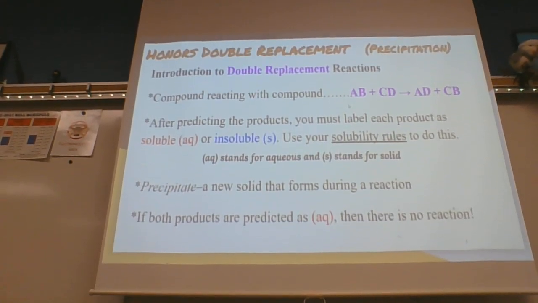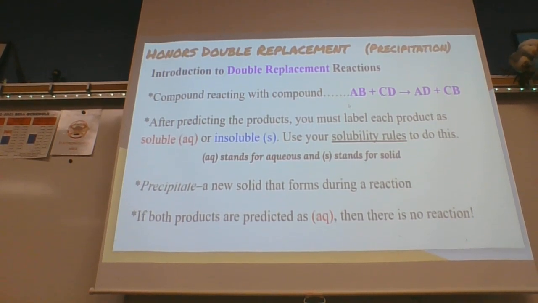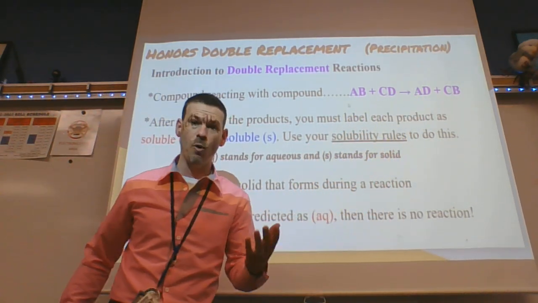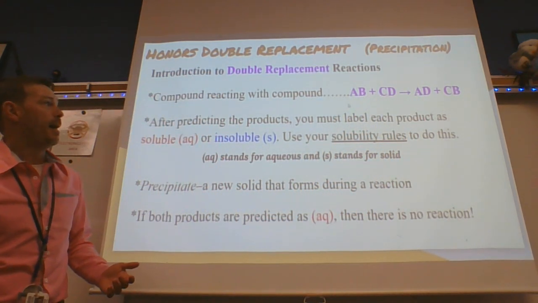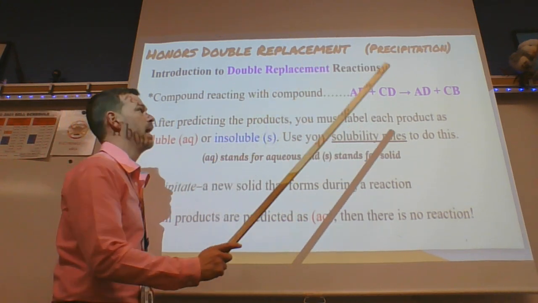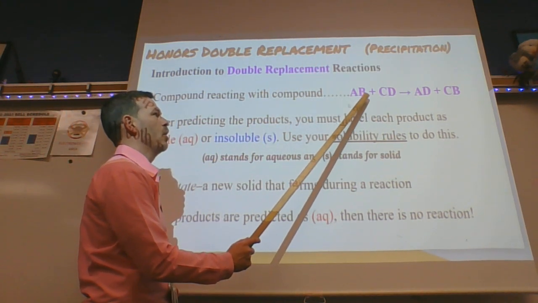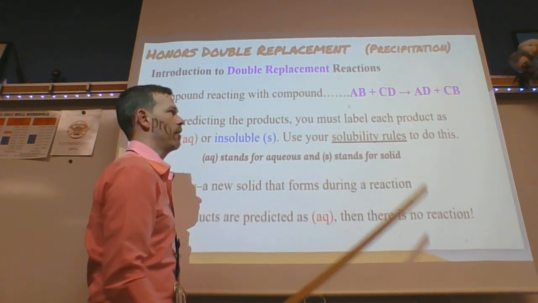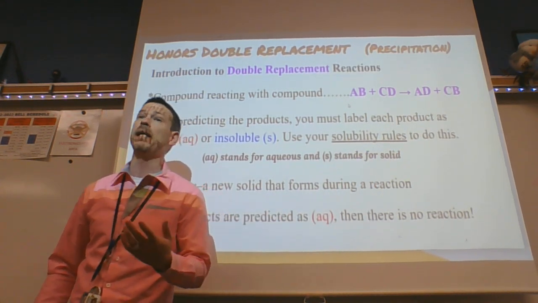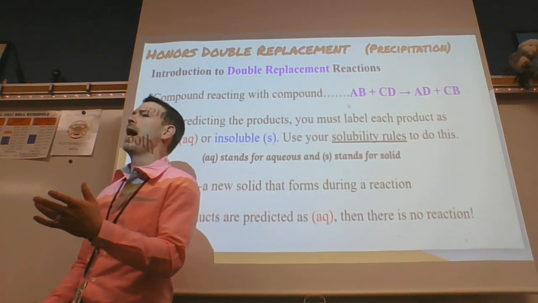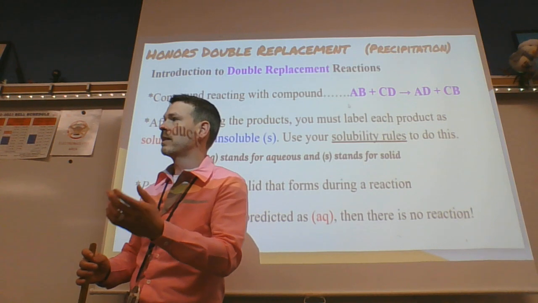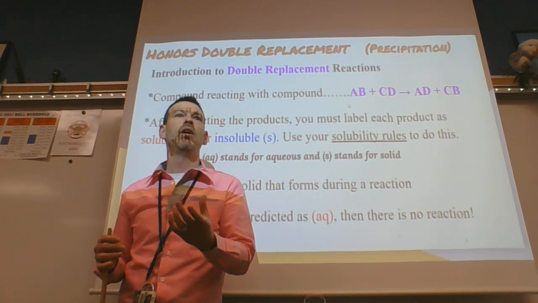So if you look at our new skeleton reaction, of course you've got one of these skeletons for all four types of reactions. So maybe they're helpful, but you can see what's going to happen. You'll notice that it's B and D that are swapping. So when you look at the other side, A and C haven't moved, B and D have. So this is a lot like single replacement. It's going to be a swap of items that share a charge.